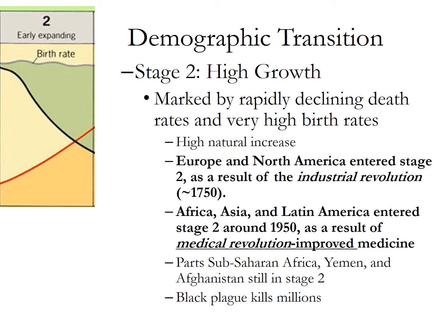Whereas the continents of Africa, Asia, and Latin America enter stage 2 almost 200 years later. It's very important to understand that the rest of the world goes to stage 2 200 years after North America and Europe. The reason why the other 3 continents mentioned go to stage 2 around 1950 is because of the medical revolution, because of improved medicine. And we're going to talk about that more in the next stage. But it's imperative to understand why part of the world went to stage 2, and then the other part of the world went to stage 2 200 years later.